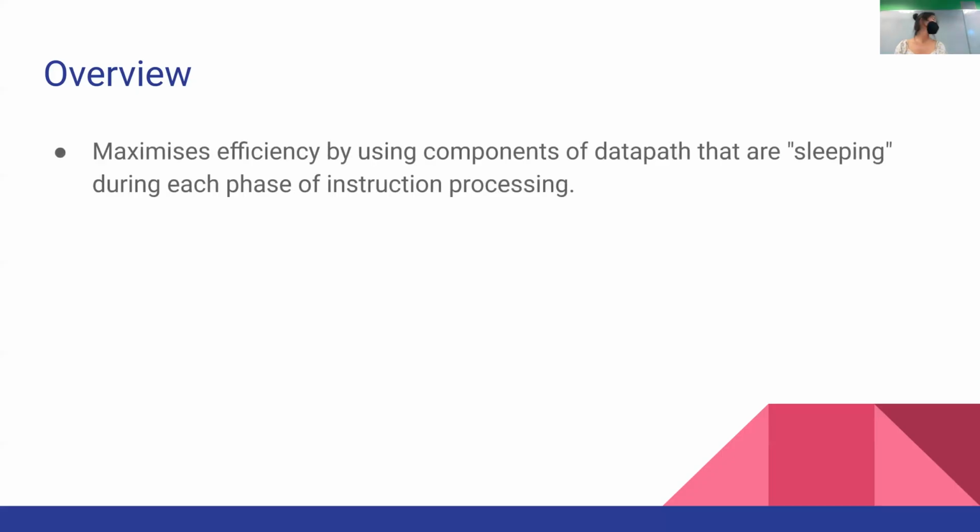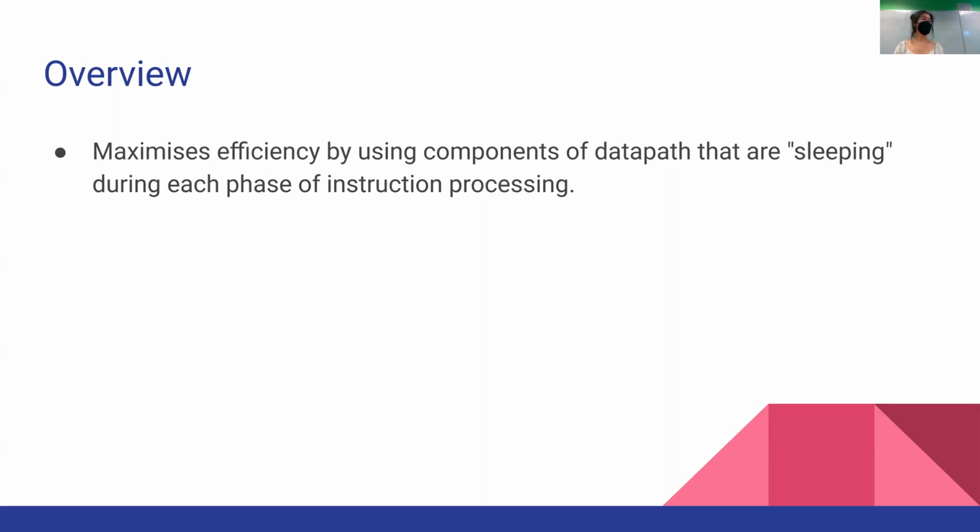What is it? Well, pipelining helps maximize efficiency. So when we go through the regular data path, oh, by the way, if you need worksheets, they are up here, the paper ones. When we look at the data path, one of the things that we identified in lecture that was really not great is that only one instruction can pass through at a time. That was an issue mostly because if I'm fetching an instruction, all the rest of the components just sit there and don't really do anything. That doesn't mean no signals are being passed to them, because there's actively no signal or actively old signals. It's just they're not being processed.